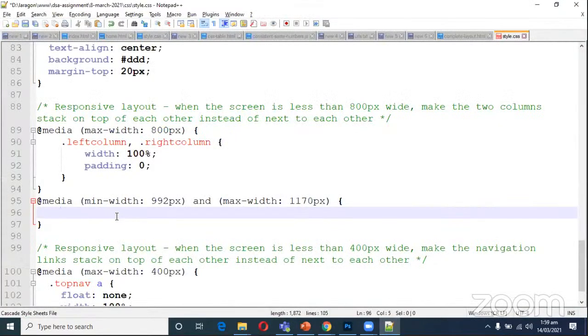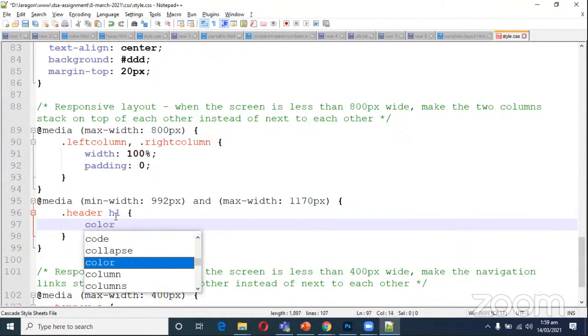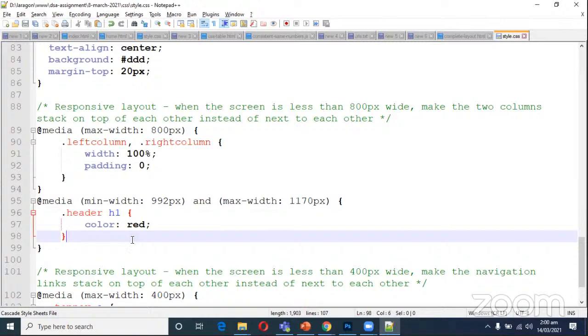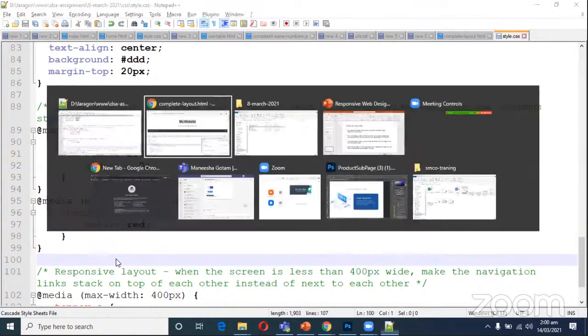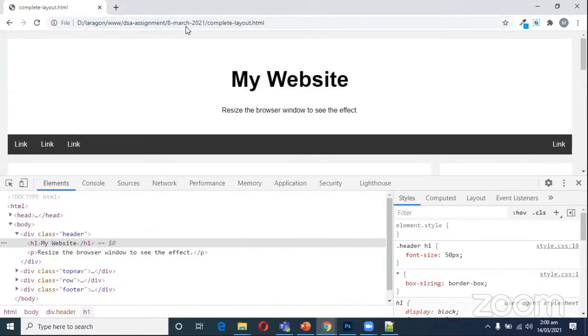So this is the selector, header h1, and I say the color should be red when the screen size is 1170 pixel max and 992 minimum. When our screen size is in between 992 and 1170, the header h1 color should be red, otherwise it is going to be the default color. Okay, so I just save it and refresh the page.